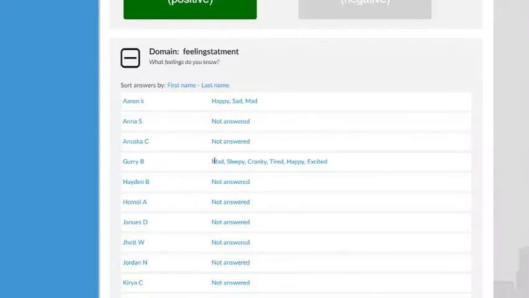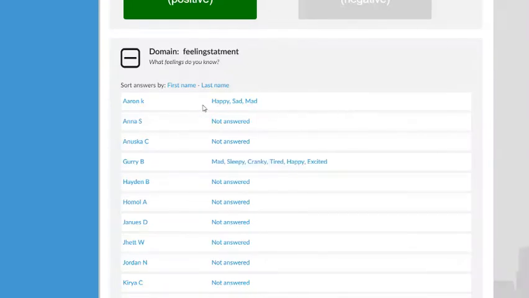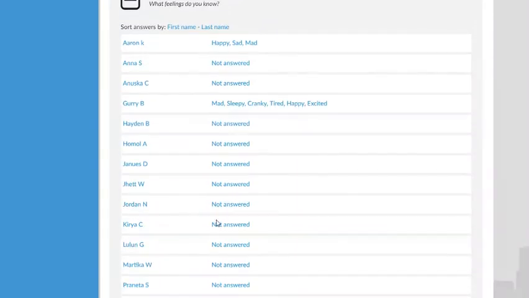So you can see how you might want to just copy and paste that out into your spreadsheet, or you can even leave it like that. It just won't be able to give you any detailed information or further graphs or charts from this. It'll just give you a central location to be able to collect this and then take it out.